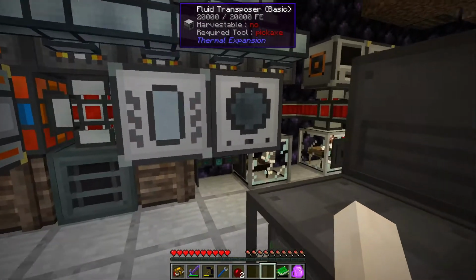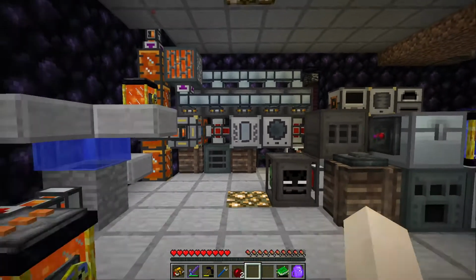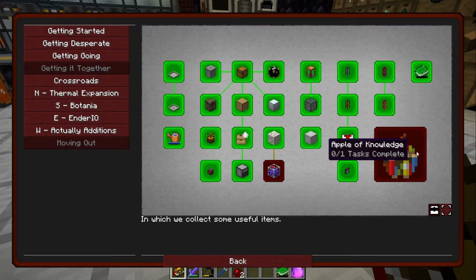Also, just to show you, if you put the book in here, you can push your essence of knowledge in here, or if I switch it over, you can push experience in here. So this is also an easy way of getting experience directly from the player in the future. So that's it. If I come here later.